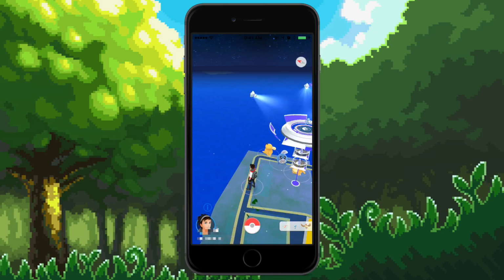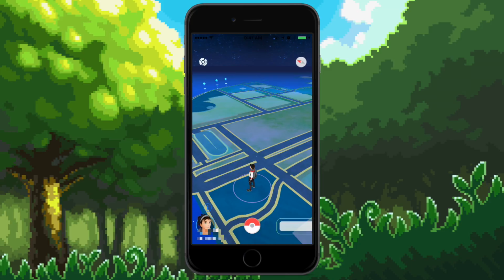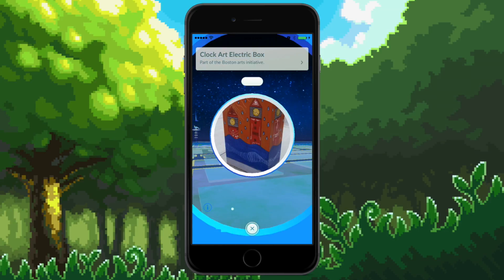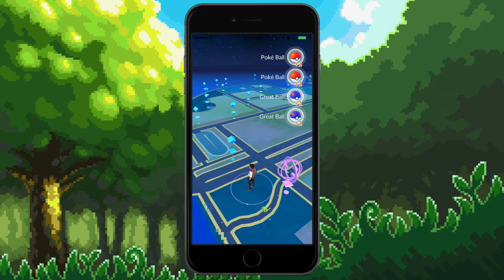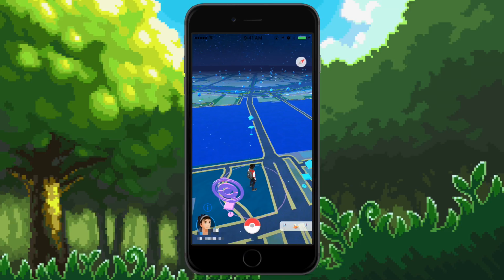Now this app is triggered by motion partially, and so if you don't teleport instantly, you actually have to shake your phone. So that's what I just did there. A little bit weird, but now I'm somewhere totally different. Might as well hit this Pokestop, get some Pokeballs. And then yeah, you can see that I've very clearly changed location based on where I was previously.